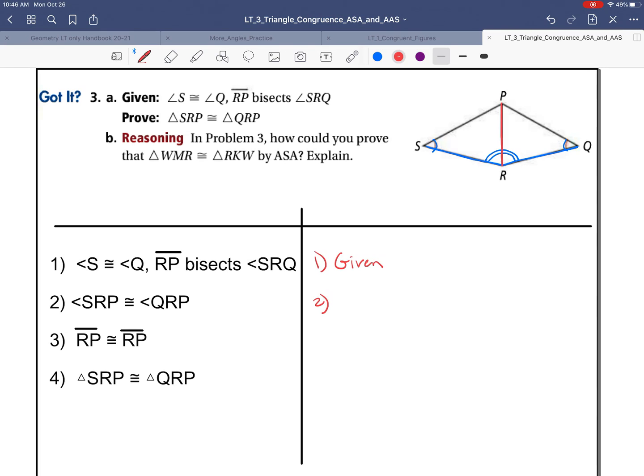What allows you to say SRP congruent to angle QRP? These two angles can be congruent based on a term that you have in number 1. So this is because of definition of bisects. We had that PR bisects that whole angle, so therefore the two angles are congruent by definition of bisector. RP congruent to RP. This side is congruent to itself by reflexive property. And then the two triangles are congruent to each other based on angle, angle, side. Angle, angle, side congruent to angle, angle, side.